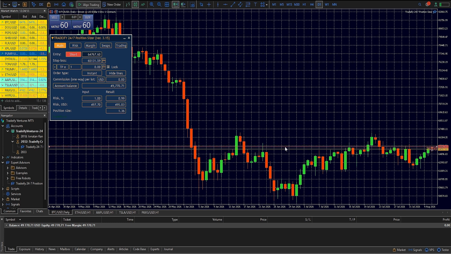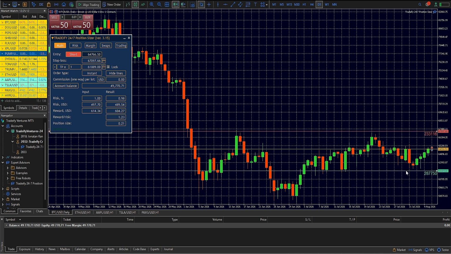Now hover your mouse over the red line. That's your stop loss, and you can drag it anywhere you want. We'll put it above the last swing high right here. For the take profit order, type the level straight into your calculator and you will see it appear on the chart, where you can also drag it right from the chart.